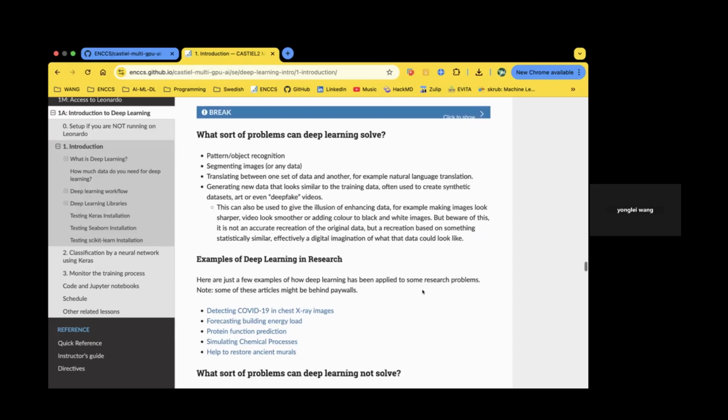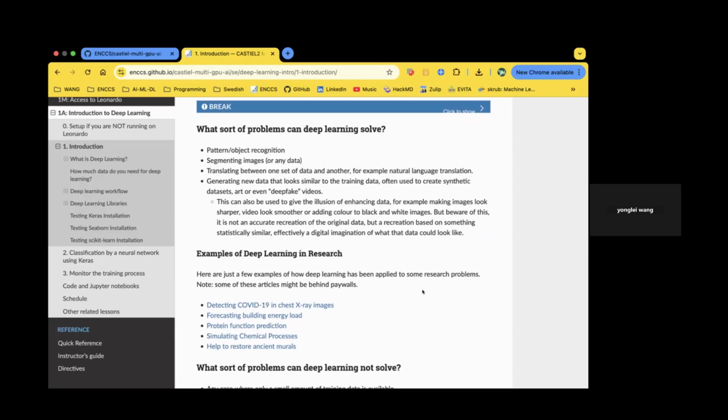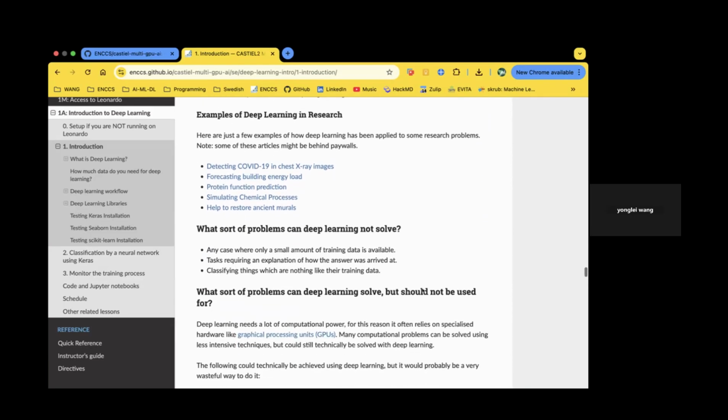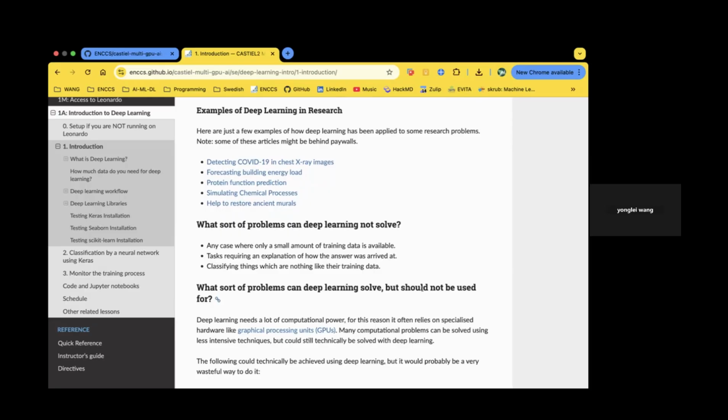Here are some key categories of problems that can't be solved with deep learning due to inherent limitations. For example, problems with quite small amounts of data or poor quality data, we cannot use deep learning for the training. Or some problems require reasoning and understanding, or we ask the model to explain some phenomena or give us a reason about this. Currently, at least currently, deep learning cannot do this. Probably in the future, it will be okay.